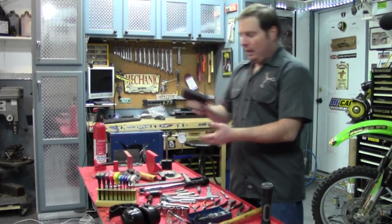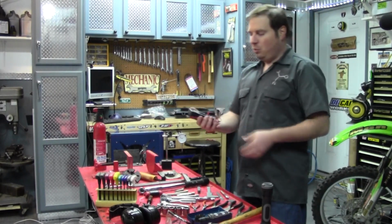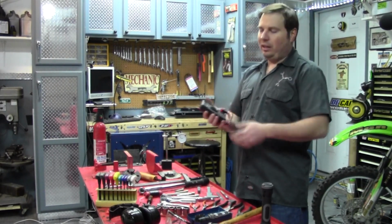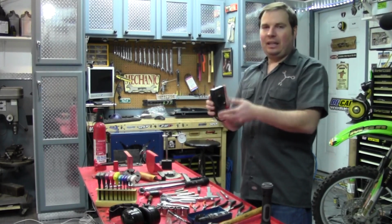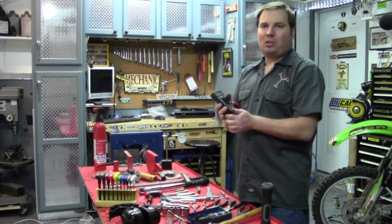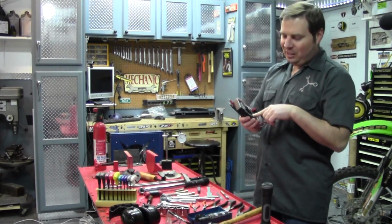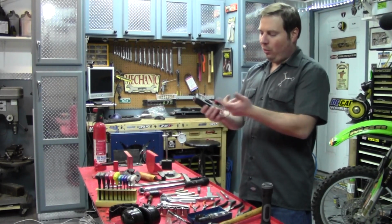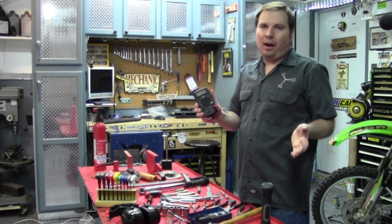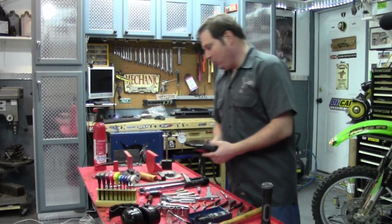The next thing is some kind of multimeter, and even the $5 ones like this one will do most everything. The more money you spend on these, the more accurate, the more bells and whistles they have. But for most things on a motorcycle testing, you only need to test for ohms of resistance or some low DC voltages. So these $5 ones are just fine for those measurements. So this should always be in your toolbox too.